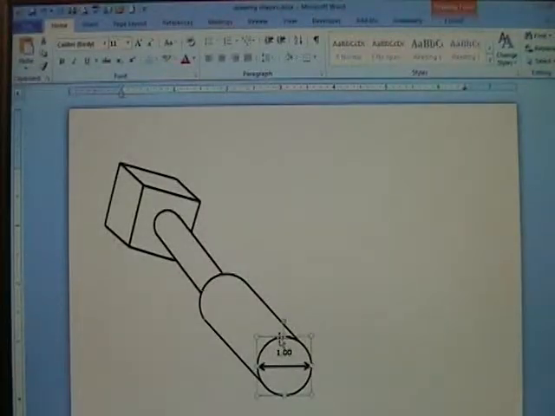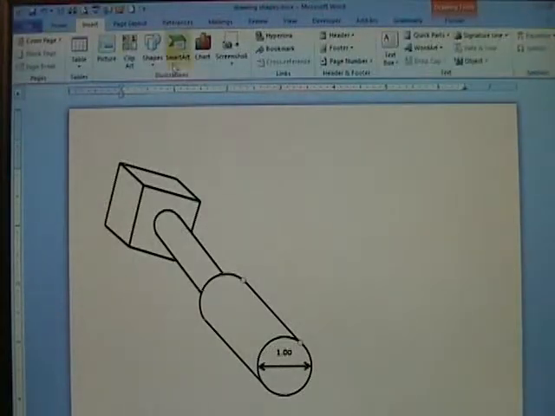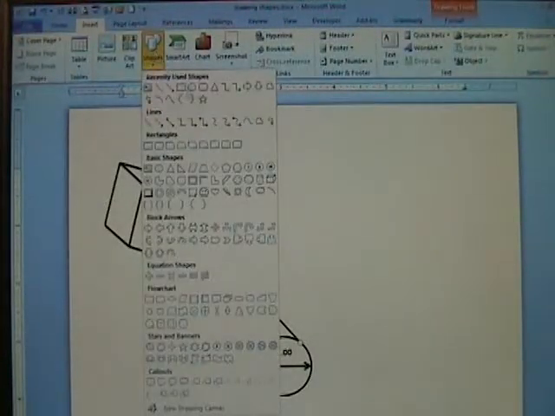Making circles, squares, and we're going to do some lines, basically to represent the cylinder and the square and the attachment hose that basically was used on the Apollo 13 mission. So first of all, what we want to do is go to Insert, and we want to make a shape or two.